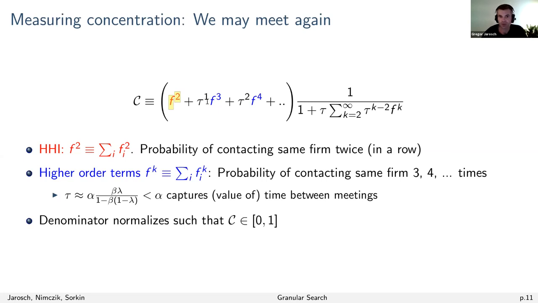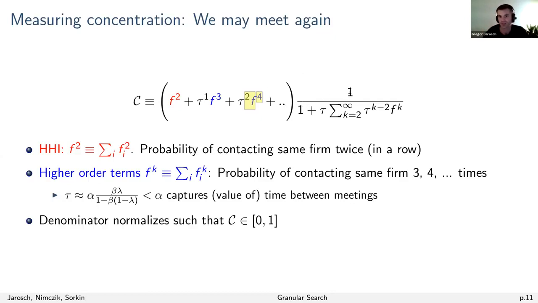There are more terms, these cubed and so forth terms, because it doesn't stop at the second encounter, right? You could keep running into the same large firm over and over again, and that's why these higher order terms show up here as well. Quantitatively, they don't really matter, because if you start cubing, things decay really quickly. But anyway, that's the full expression.